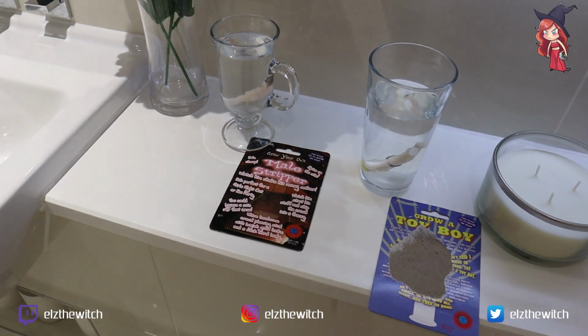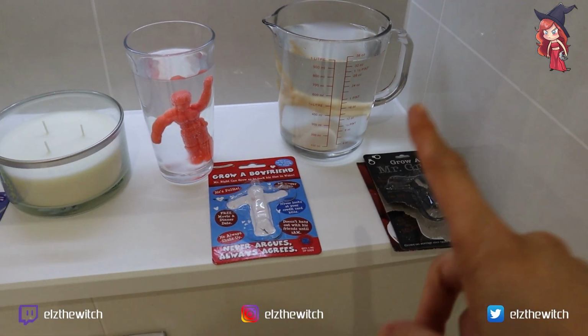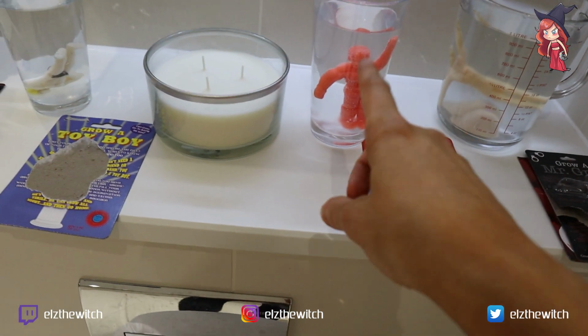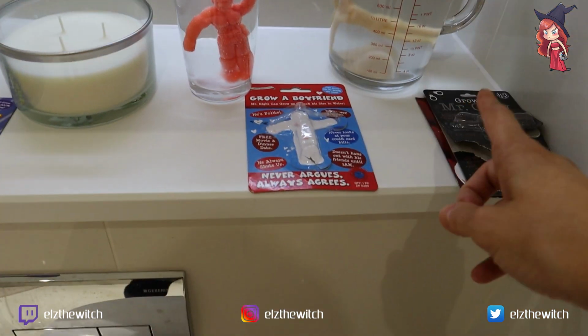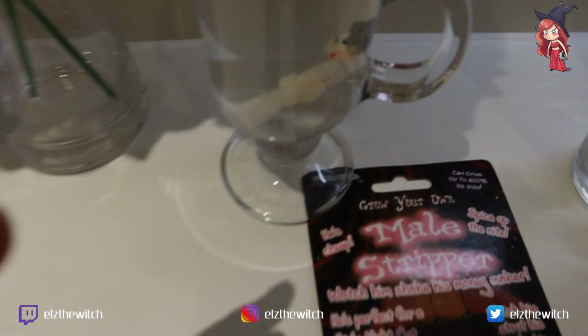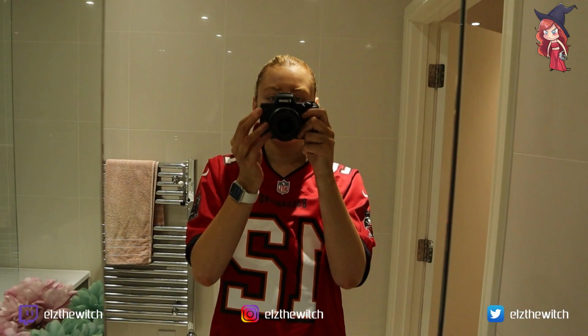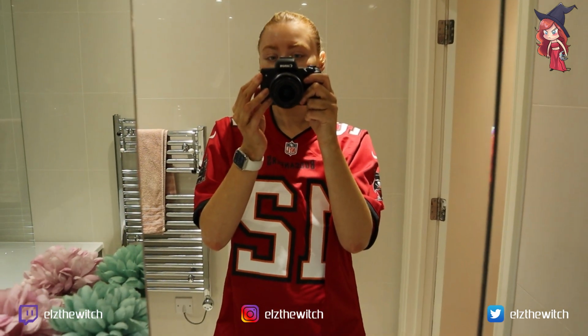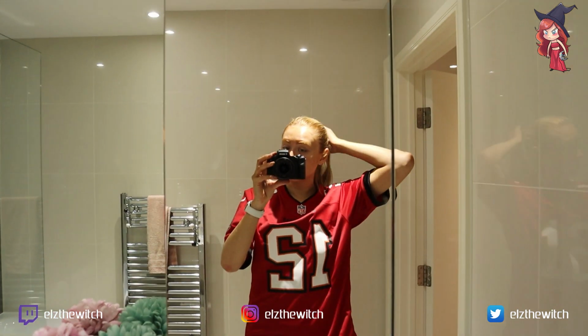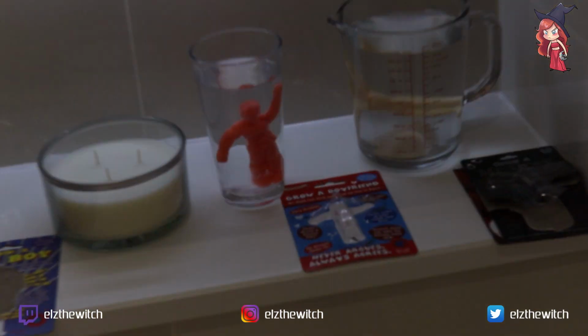But anyway, what I'm gonna do is in the morning I'm gonna move them into slightly bigger glasses. Like I've got a bowl that I can put that one in. Then I think I'm gonna put this one in here and then kind of like move them all up a bit, because this guy is, honestly, his neck's broken. Like he's not growing very well. So we will reconvene in the morning when we are halfway through this experiment of growing my boyfriend. I'm very excited. I feel like we've got some major progress, especially with this guy.